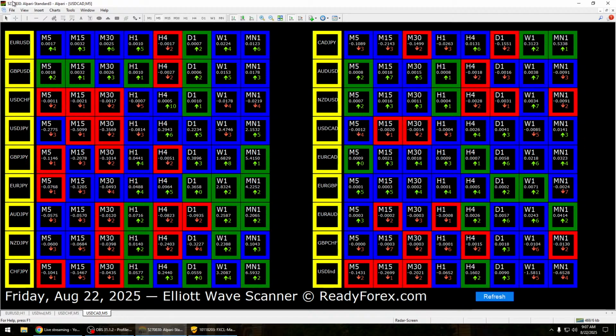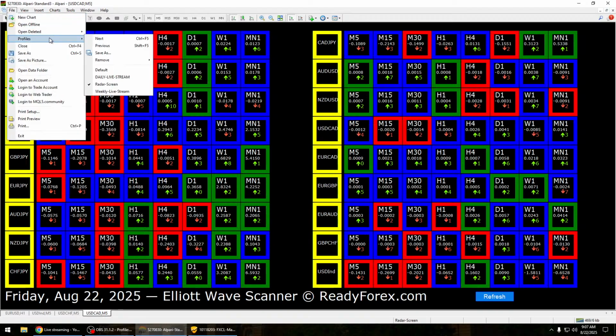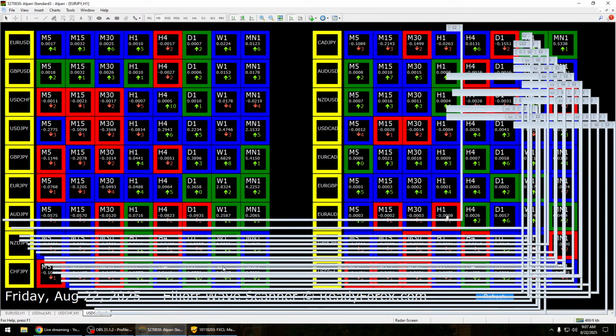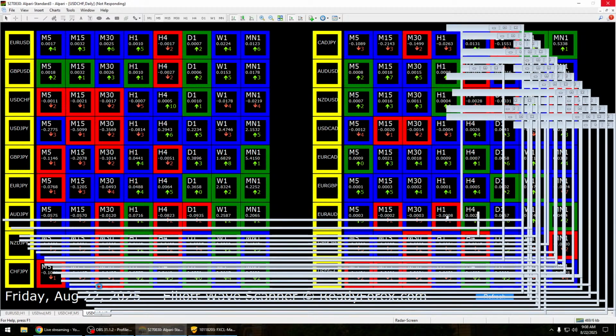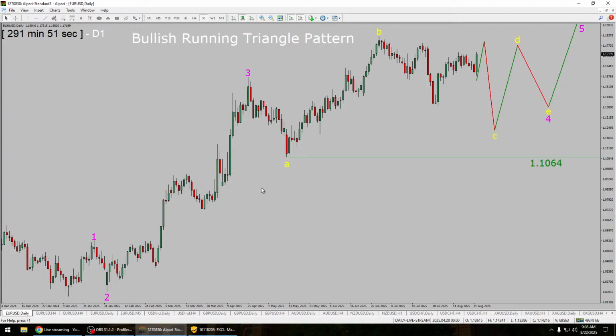Okay, so let's start with the euro dollar first, and let's see what's going on in euro. So the way I see euro dollar, I was expecting kind of a bullish leg in euro USD currency pair. We got it, and I think market is going to rise up more. It's not going to stop over here. It looks quite bullish. Let's take a look at time frame.